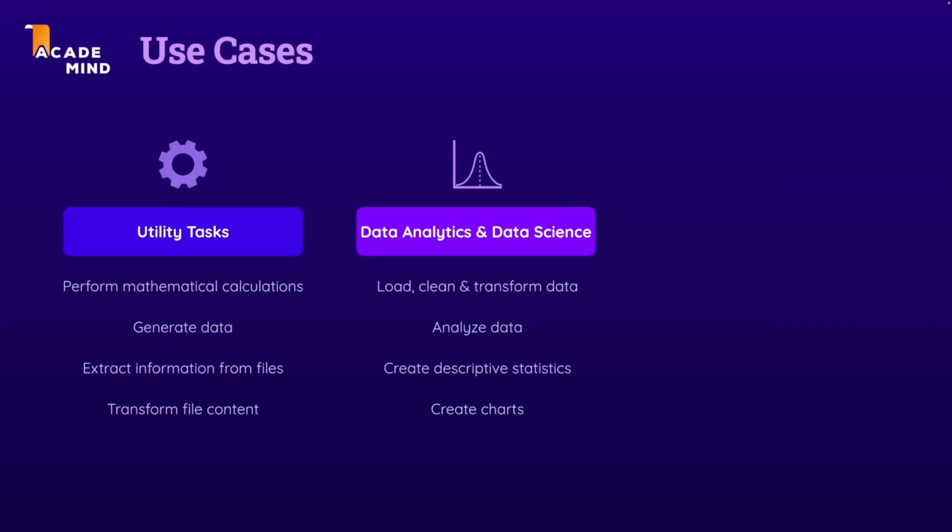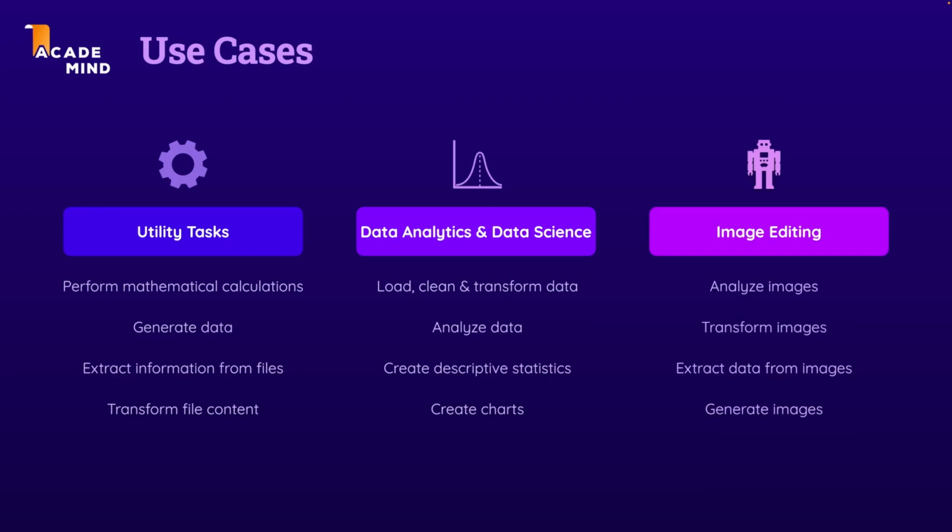So let's move on from data analytics now to a maybe more exciting topic. Now it's all about image editing. This means we will see how we can use the code interpreter to analyze and transform images, to generate new images, and also to extract data from images. Data here means metadata, but also other things like text in an image. Really exciting things.